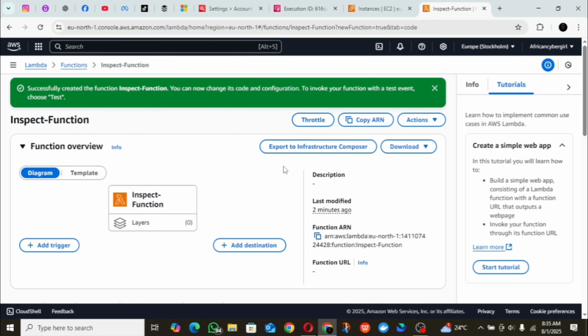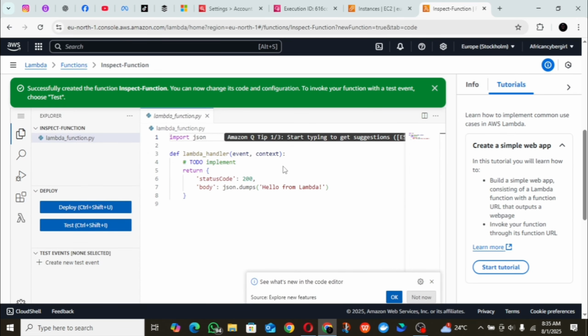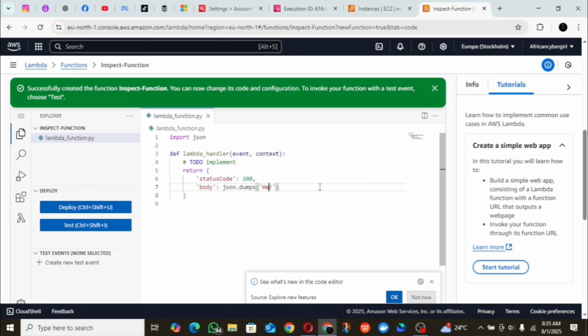You can see here that our function has been created. And when we scroll all the way down, we'll see that there is an already pre-written function here. So because I said that we're not going to do anything too serious, just for tutorial's sake, or just for my learning sake, I'm just going to be changing this JSON dump, or JSON, whatever way you like to pronounce it.